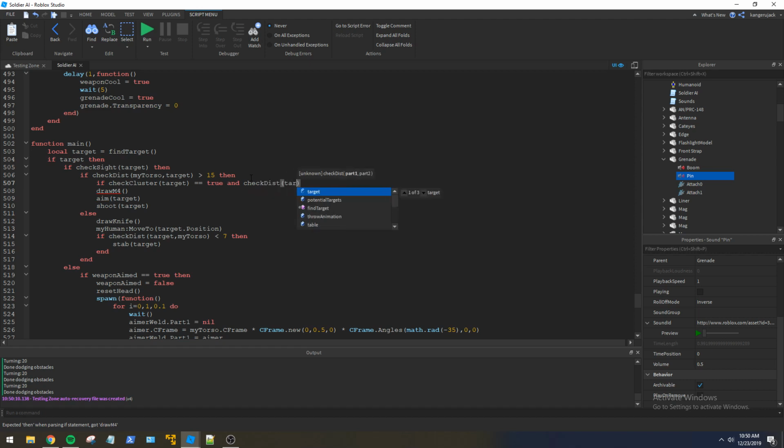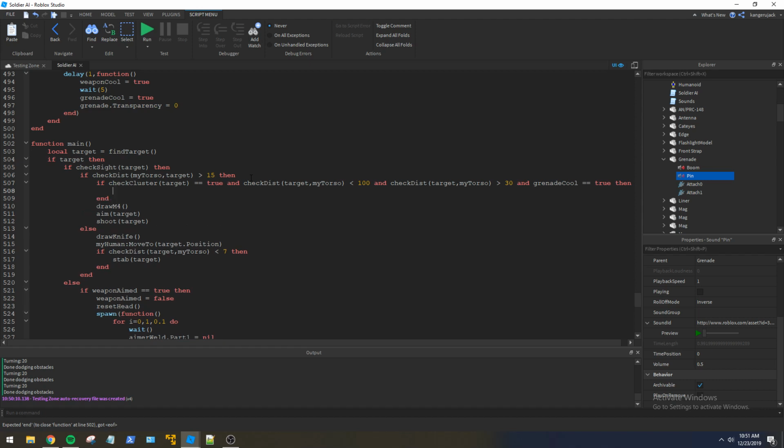We'll do checkDist target, my torso is less than 100, so we don't want to be throwing grenades too far, so maximum distance is 100 studs we can throw a grenade. And then checkDist target, my torso is greater than 30, so the closest it can be to us is 30 studs. And then grenadeCool equals true. Then we can go ahead and throw grenade at the target.